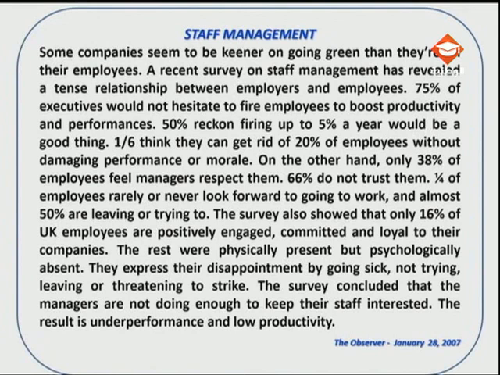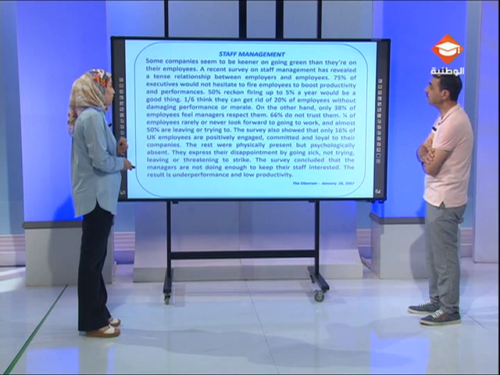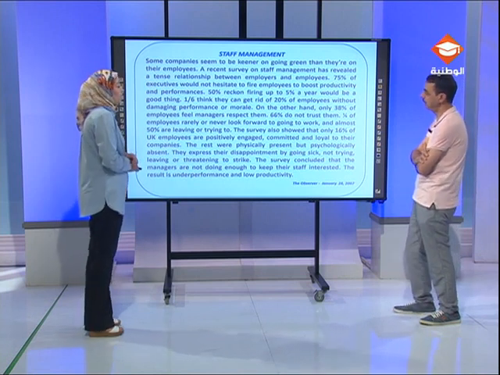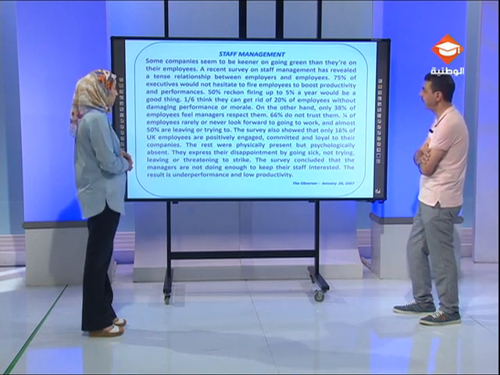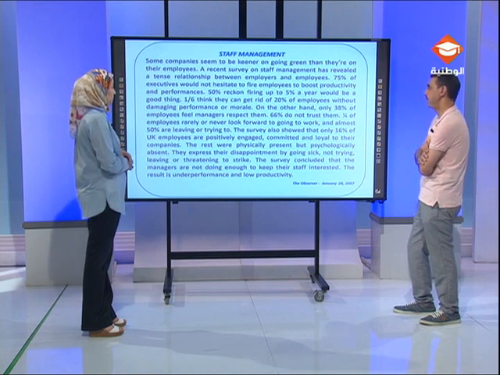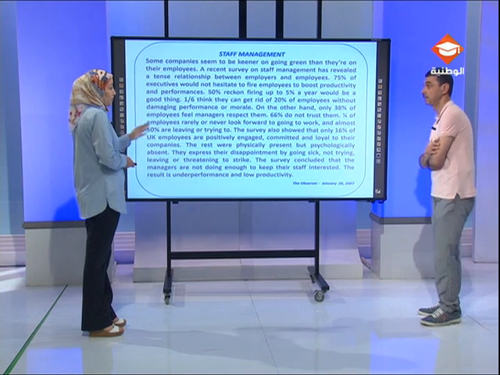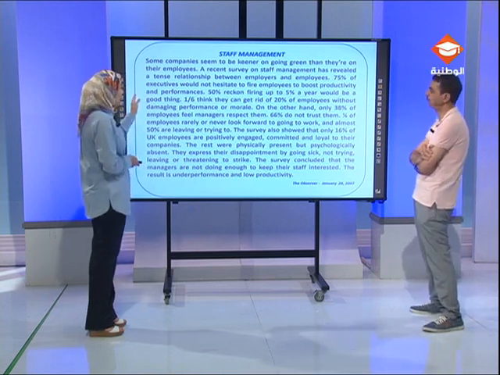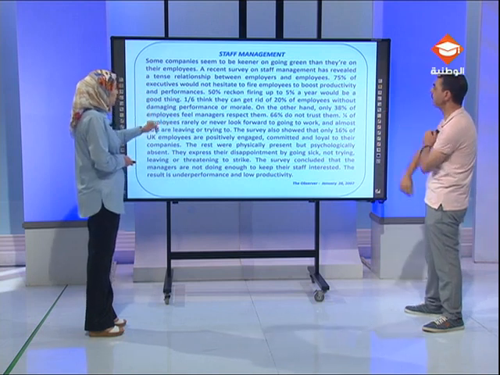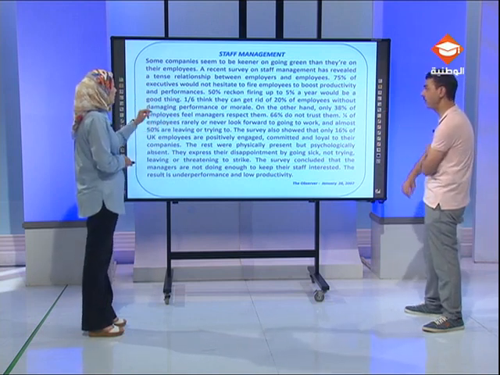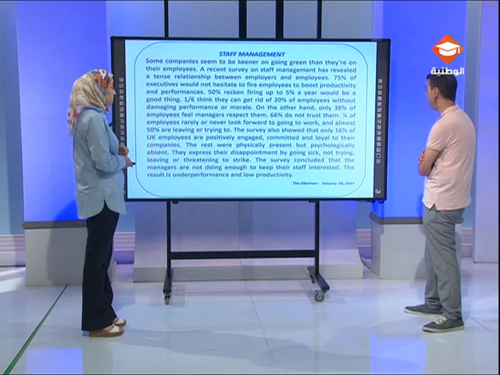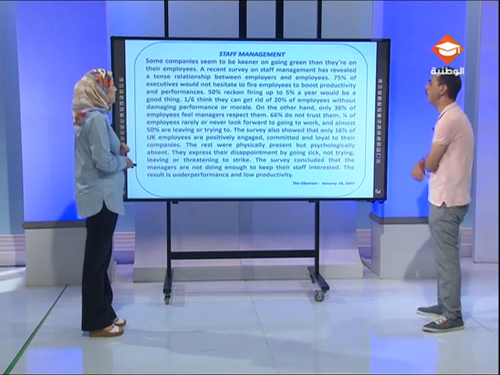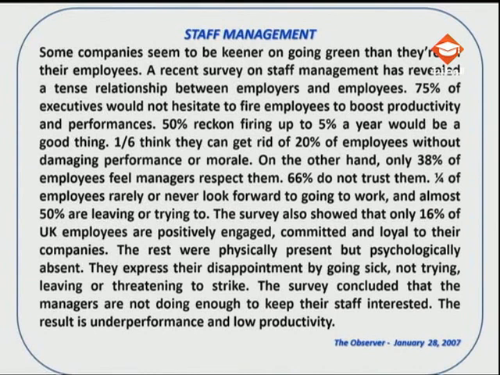According to our writer, whose mistake is it? It's clear that the writer puts the blame on the managers. He accuses managers of doing lots of bad things, and that's why employees react negatively. So to your mind, according to our writer, it's the manager's mistake. Yes. Can you justify? There are lots of things that managers do and are blamed for. For example, they are more interested in profit than in keeping their staff, since 75%, that is 3/4 of them, are willing to sacrifice their employees for the sake of gaining more profit.